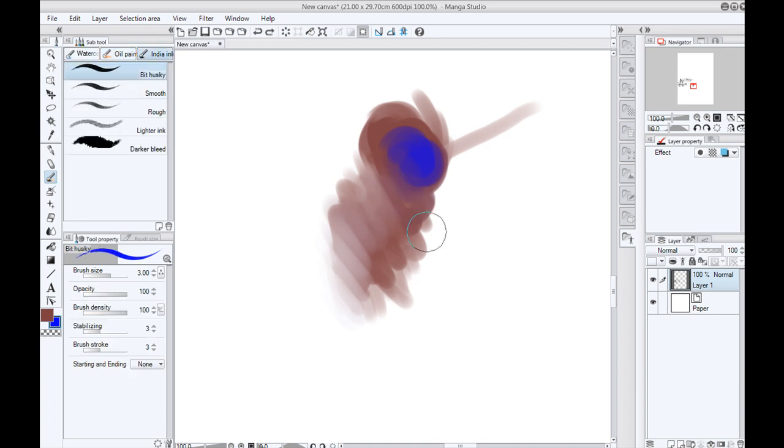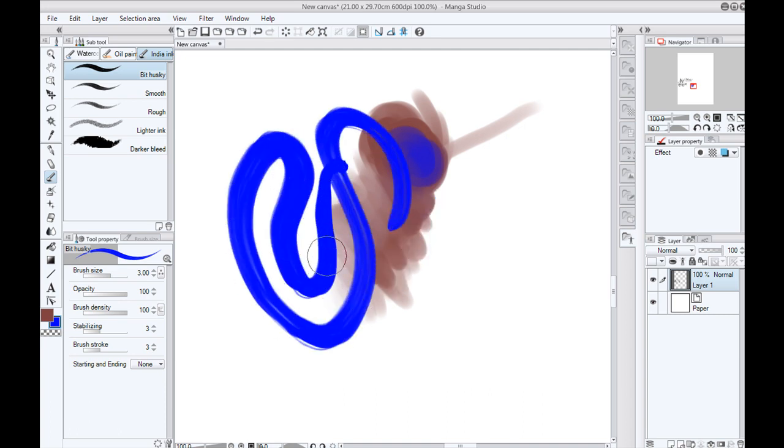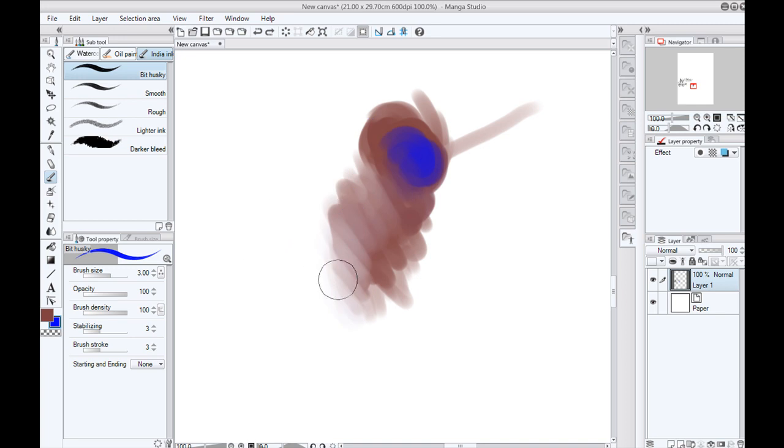Bit husky. Love it. It's a bit husky. So as you can see, it's leaving some random strokes. I will say, at least to me, colorists out there, you're going to have to actually give a solid, definitive version of that. But it feels like this is still stuff Photoshop can do. The blending options are really awesome. Again, I'm assuming Photoshop can do this kind of stuff.